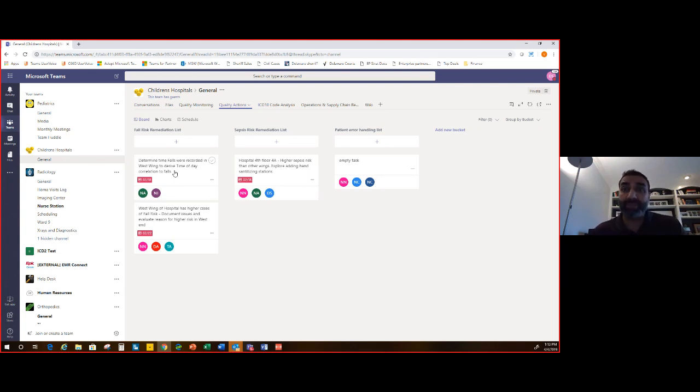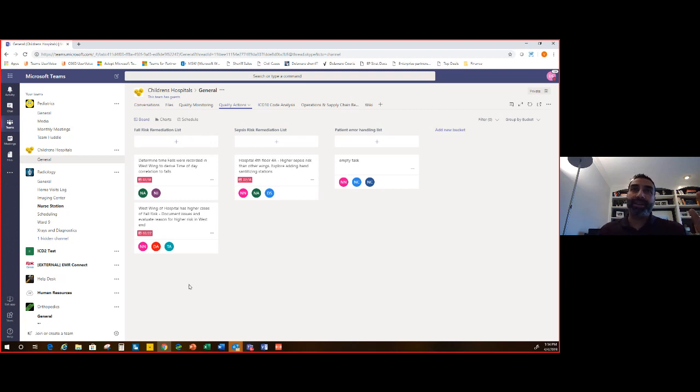Maybe it's glare, maybe it's sunlight, maybe we need to do something with the window shades to be able to facilitate something better for patients. Or it could be related to document all the fall reasons. So today we only have the notion that someone fell. We don't know the severity, we don't know why they fell, we don't know what the collateral damage was because of their fall. And so we want to document some additional information. I can assign that to other people. So now, not only do I have visibility to the dashboard, I now have the ability to instrument a set of actions against it.